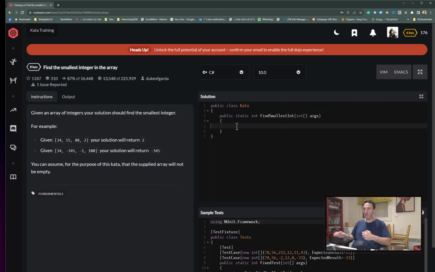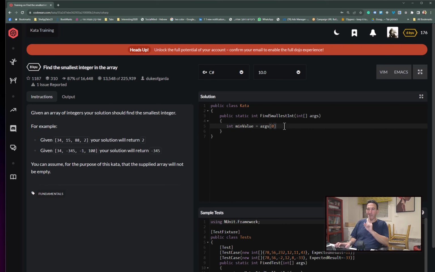First of all, we want some variable that will help us keep track of the minimal number, and we'll call it int min value. What we want to do is compare it to the other values and find the minimum. We have some options here. We can either start with a really big value, like the maximum value of int, or we can just take the first value and start from there. I'll go with the second method, so I'll just set minimum value to args at index 0.